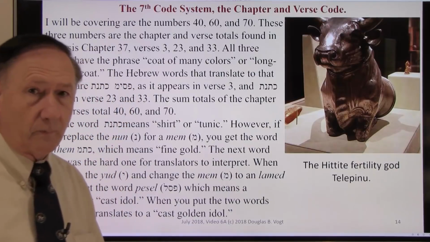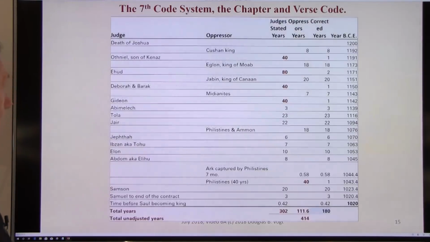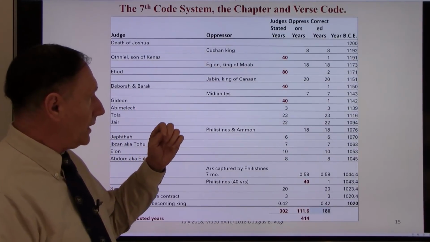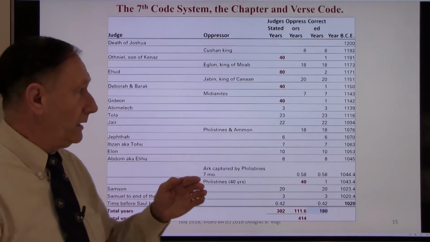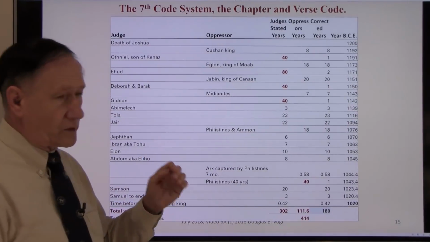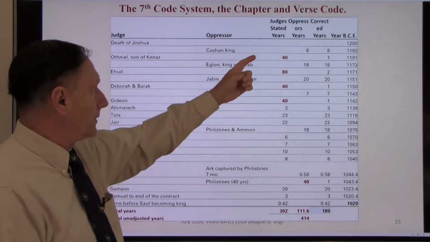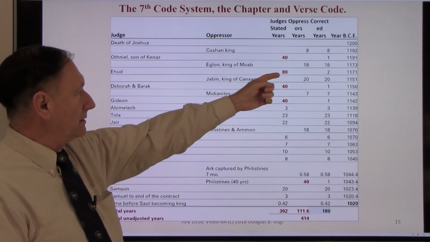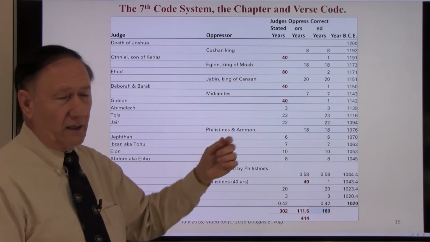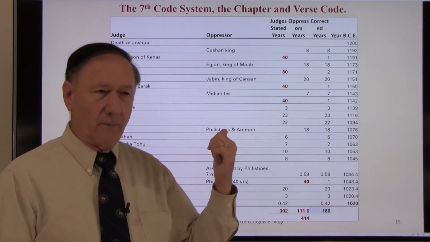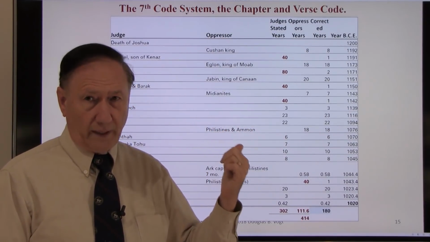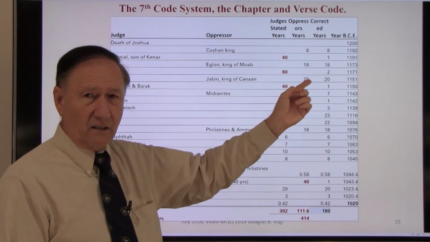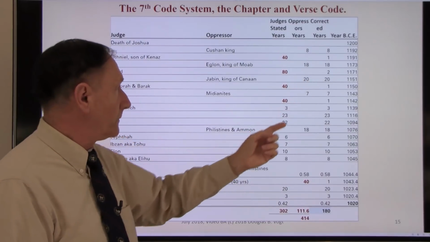And they did. So, to give you an example of this, about the 40, 60, and 70. In the Judges period, the surface story has ridiculous numbers for the judges. They have one guy at 80, living a judge for 80 years. If it was a priest, he doesn't become a priest until he's 20 years old. That means he'd be 100 years old, he's a judge. Forget it. He'd be lucky he's still alive.